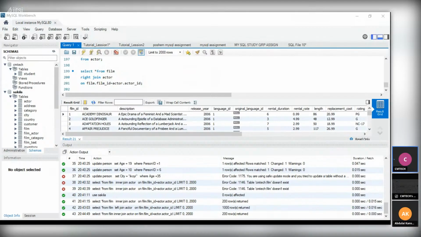Why I did it like that was when I selected just one column, it automatically added everything together. It did not include the rest of the columns. But when I select all from the two tables, it brought the two tables together. Yes, it brought everything together to form one table.